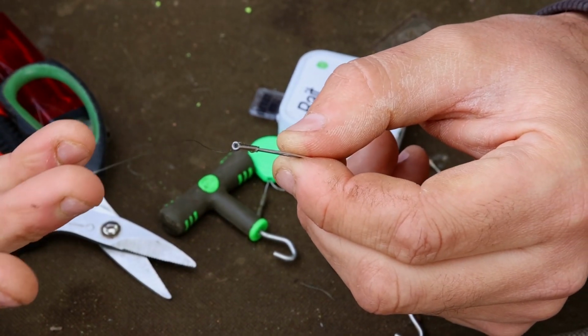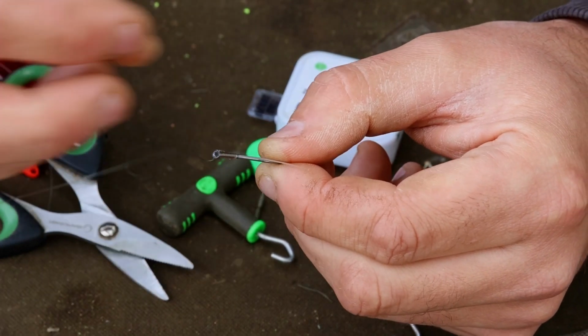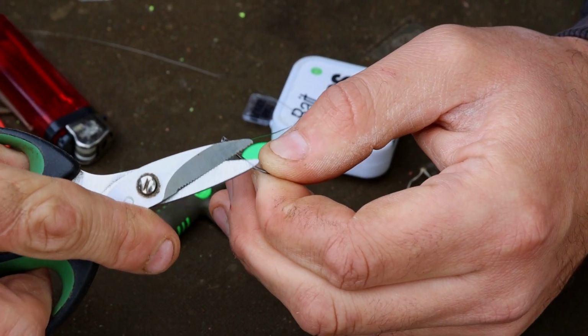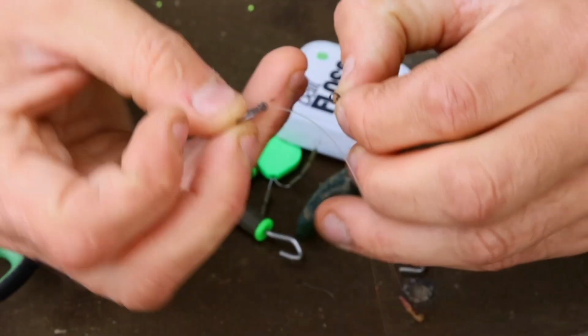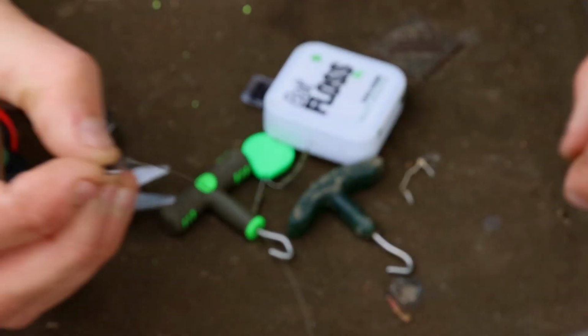You can tie this in an illusion D presentation where you have a big D there. I just find this way much easier to tie. I'm just going to cut off the tag end. Next we need to add a ring swivel. This is what you're going to mount your hook bait on. Just pop that round there. And then a hook bead.